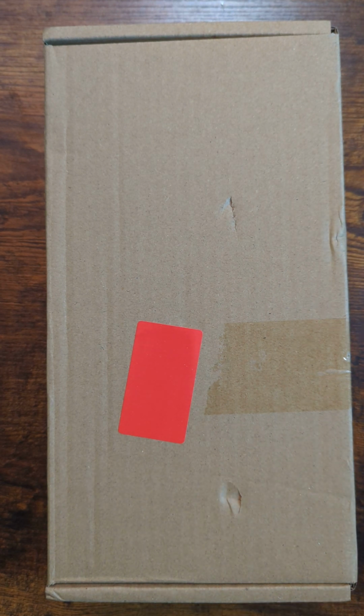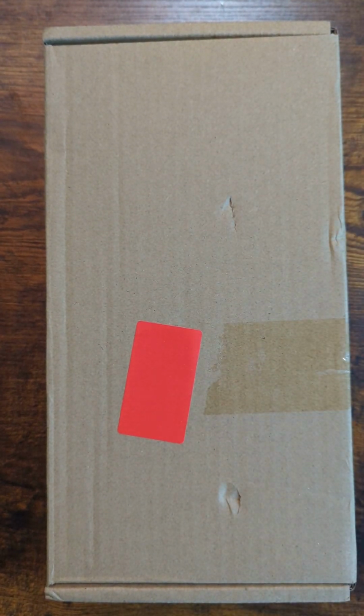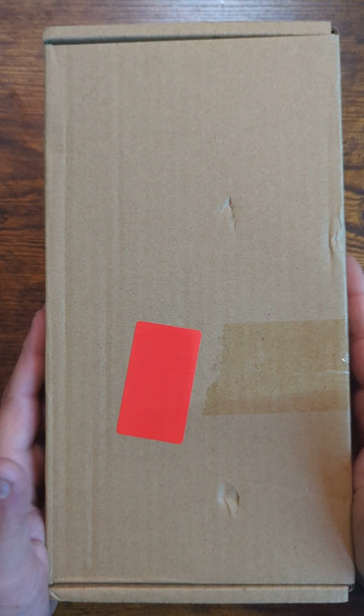We're going to be doing an unboxing of the Odin 2. Now, this technically belongs to a customer of mine who bought it new and had it sent here so that I could mod it for him, because I do a lot of that. So we're going to open this up. We're going to see how it comes.